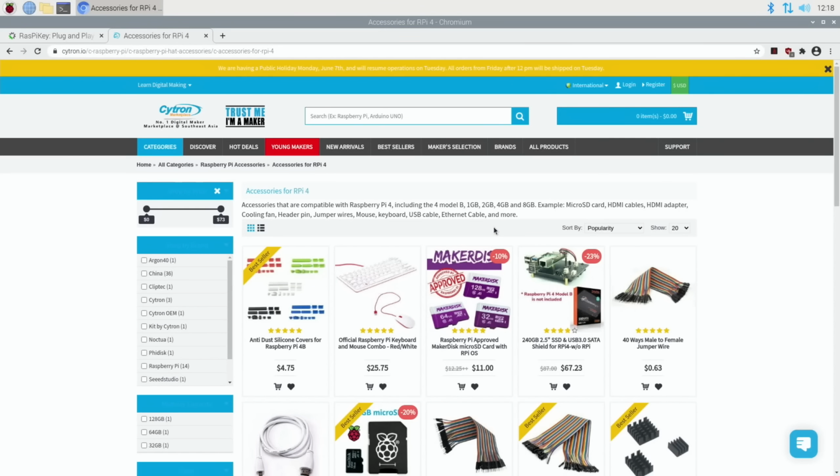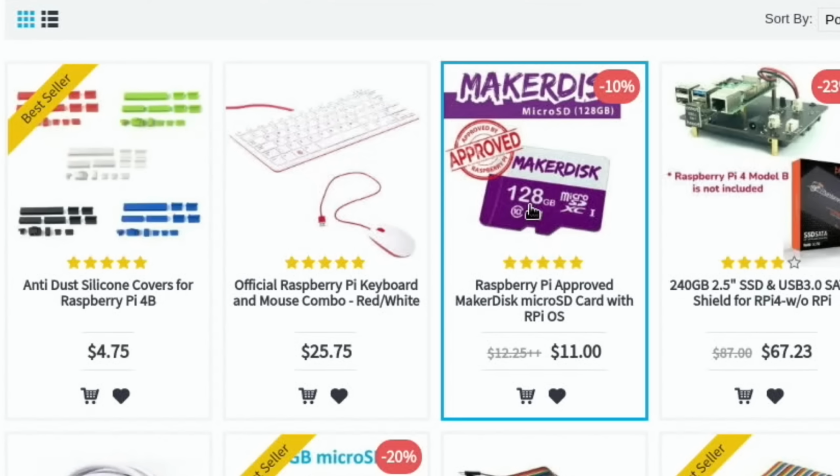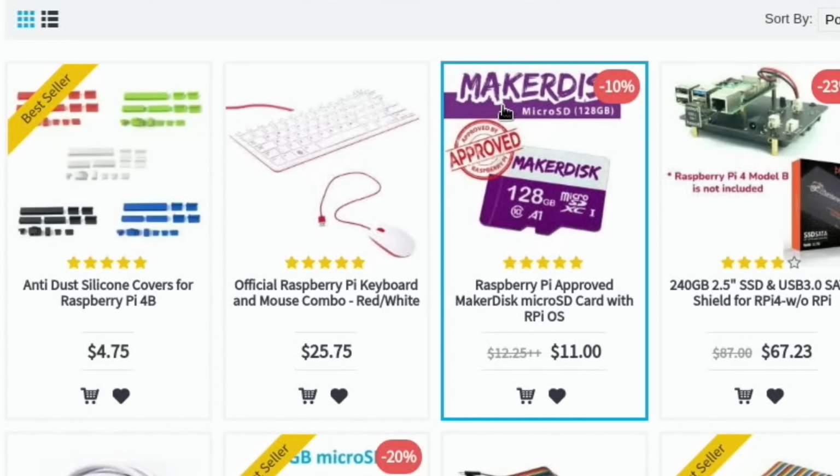But the Maker disks I've been sent are on 32, 64 or 128 gig micro SDs. But also I'll show you some more options in a minute. Micro SDs are very cheap for the Pi and pretty durable. And in the case of these, they've actually selected some which are pretty quick as well. Sometimes you get these pre-installed operating systems and the storage is slow, and so you get a negative opinion of the Raspberry Pi. But with a faster micro SD, it's definitely a lot better.